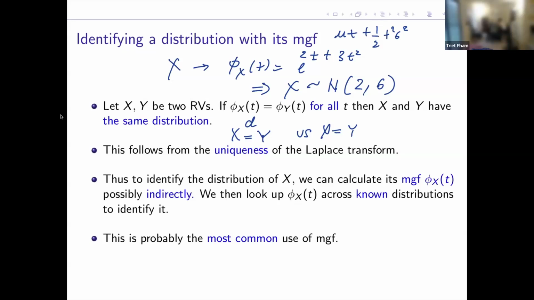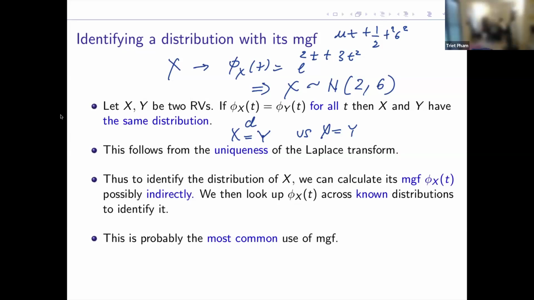So when you say x equals y, you're saying that they're exactly equal. You're talking about the same numbers. They're equal for all numbers, which of course, then why do you invent another notation? But when you say x equals y in distribution, you say that these can have different values, but their mass function or their PDF are the same. Or in other words, they behave the same probabilistically. Is that okay? Any question about this?